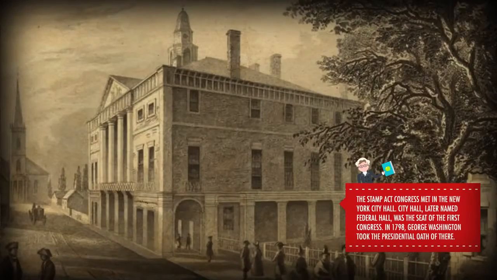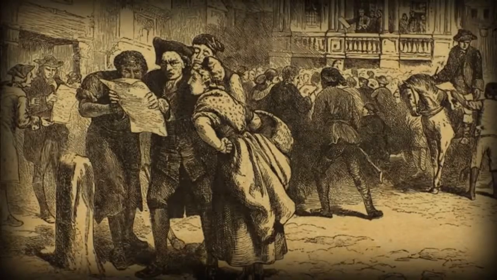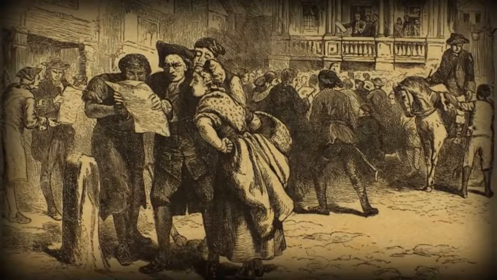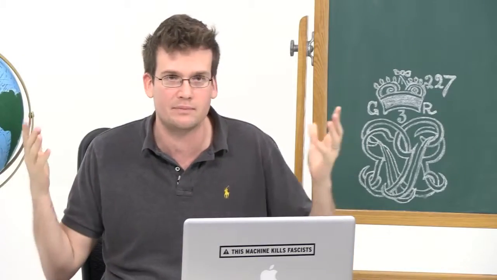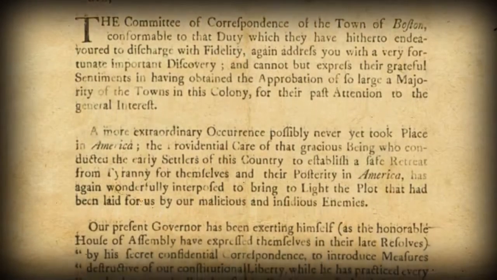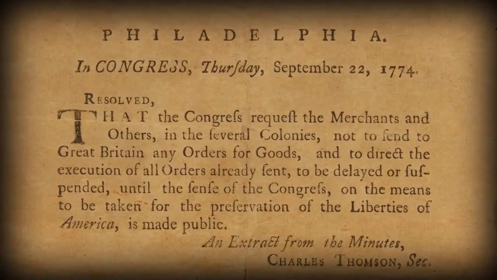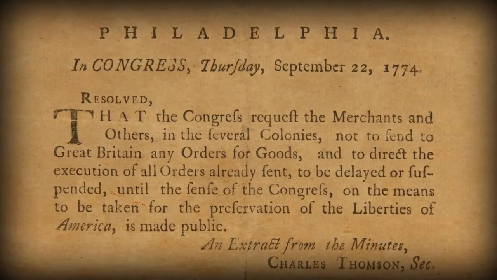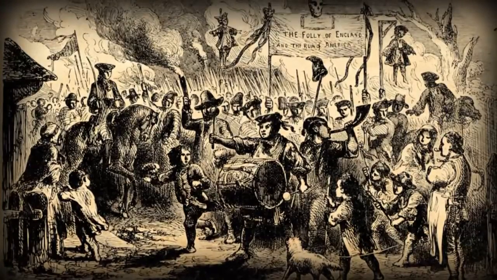So in October, protesters organized the Stamp Act Congress, which after a meeting decided to boycott British goods. And this was the first major coordinated action by all the colonies together, and it might be the first time that we can speak of the colonies acting in a united way, almost like, say, a government. Committees of correspondence, which had been created to encourage opposition to earlier acts, now grew to coordinate the boycott efforts, and they helped people become more aware of their liberties, and they also spurred street actions that occasionally became violent.